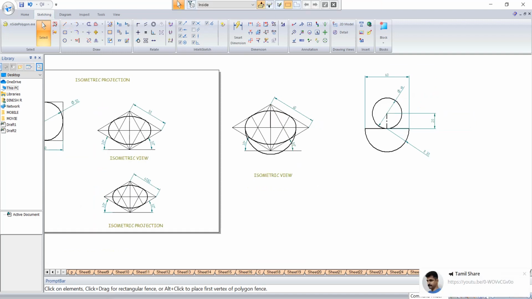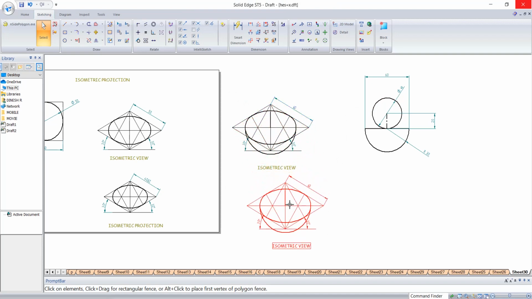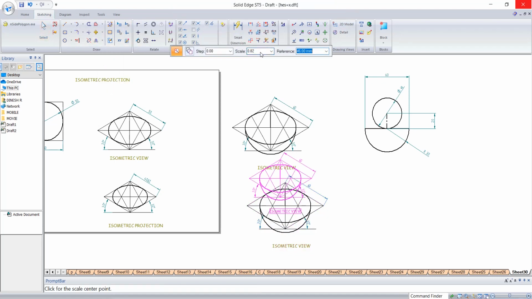So, isometric projection, this is the isometric view. The sphere will be in true length. So I'll take this, now I'll bring this, go for scale 0.8164.